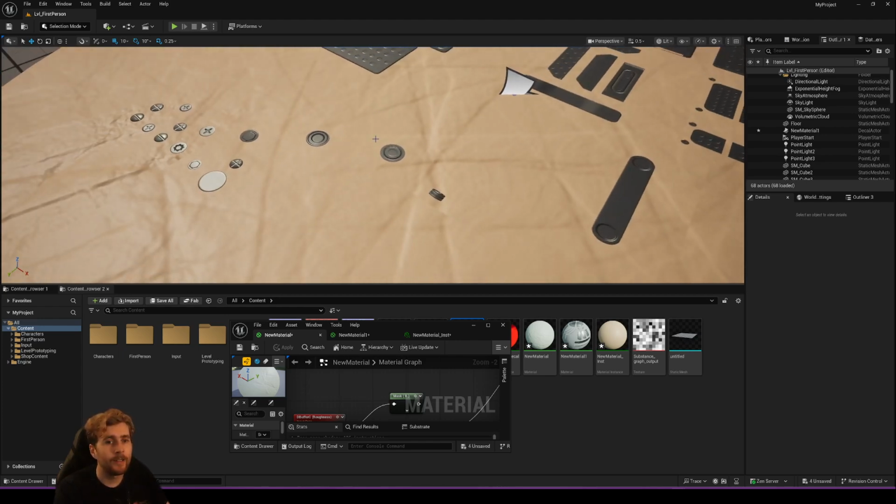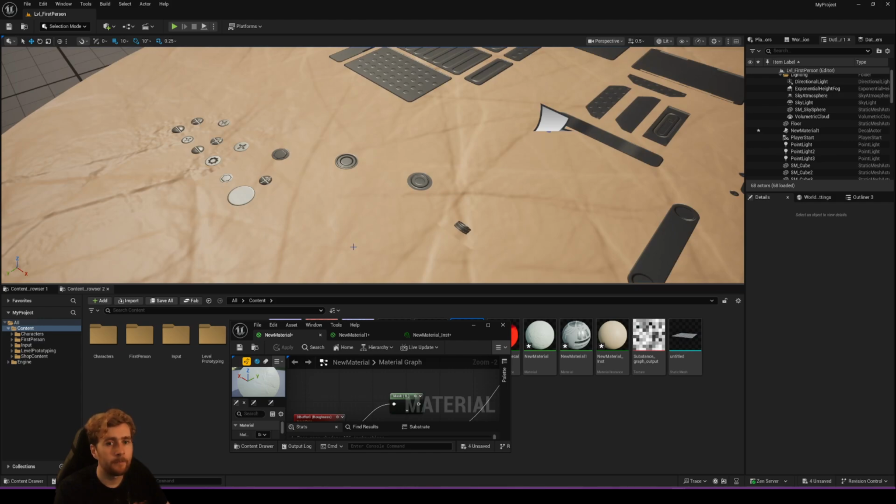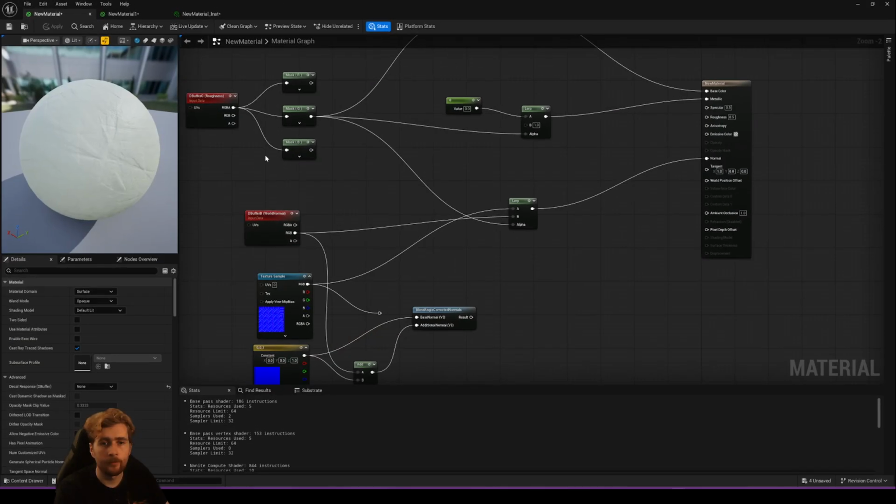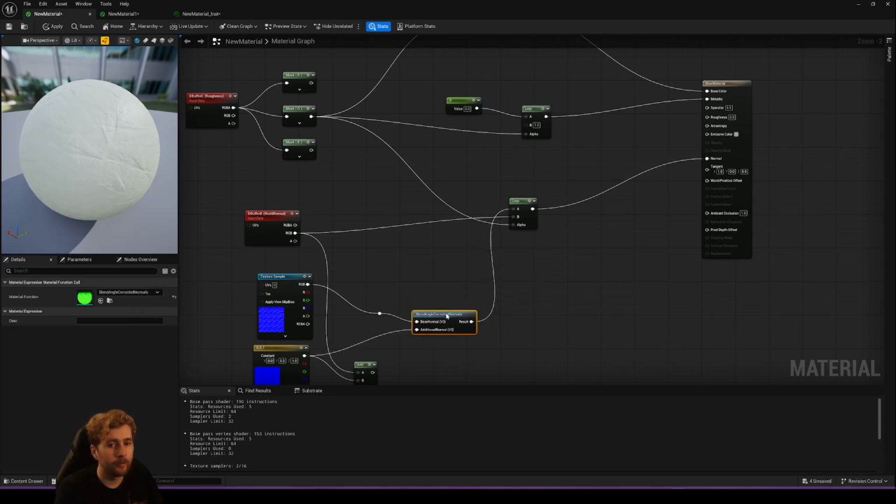You can't see the rest of the normal there. So what we need to do is, if I just plug this in and plug this one back in to here, blend those normals together with a blend angle corrected normal.